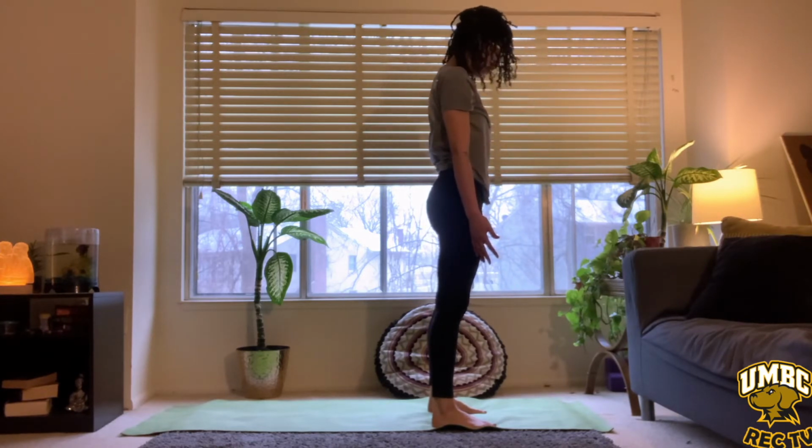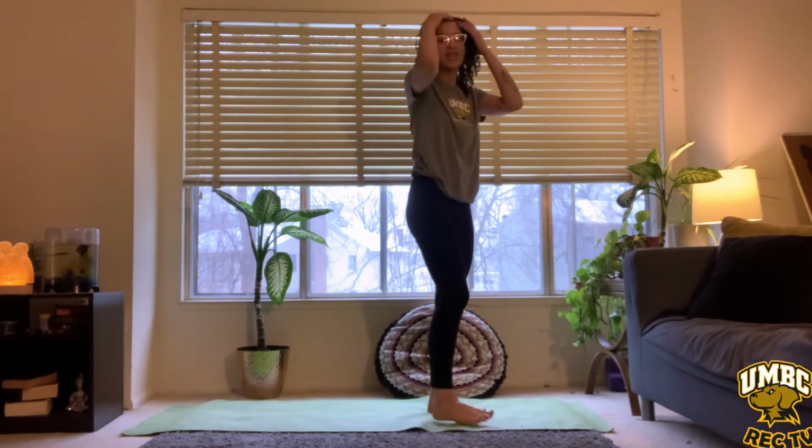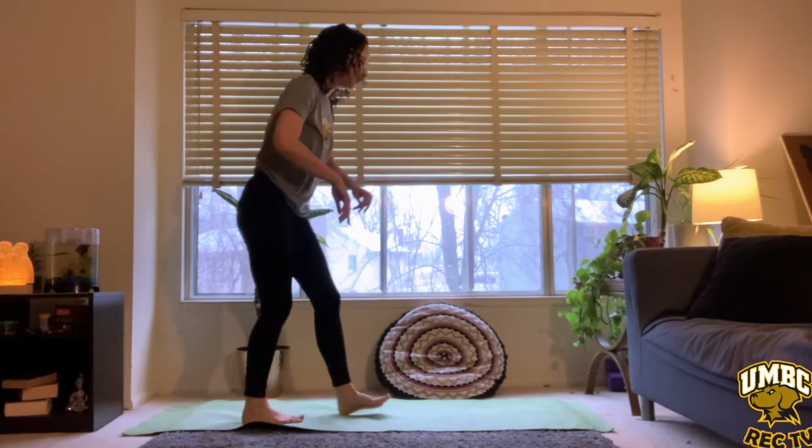Nice and slow, we don't want to get lightheaded. Exhaling at the top. So now we're going to move into the bulk of our practice. I'm going to start by demoing our plank sequence for the week. Every week there is a new plank sequence where we target our core and tie it into our practice. So I'm going to demo first, and then we'll tie it in together.